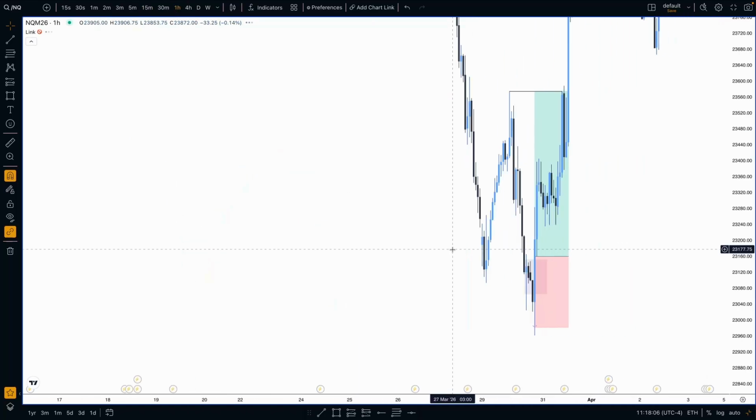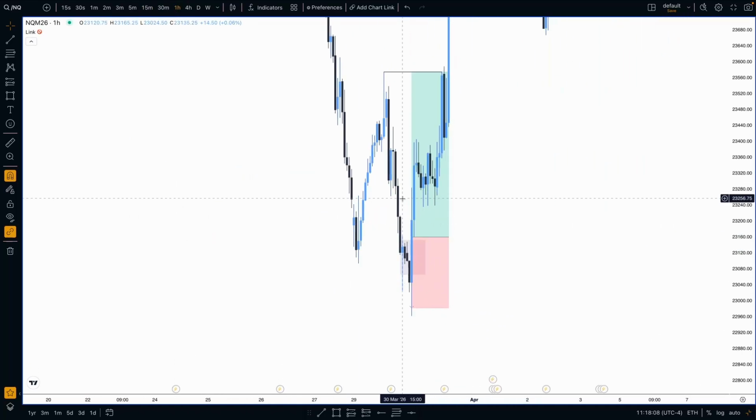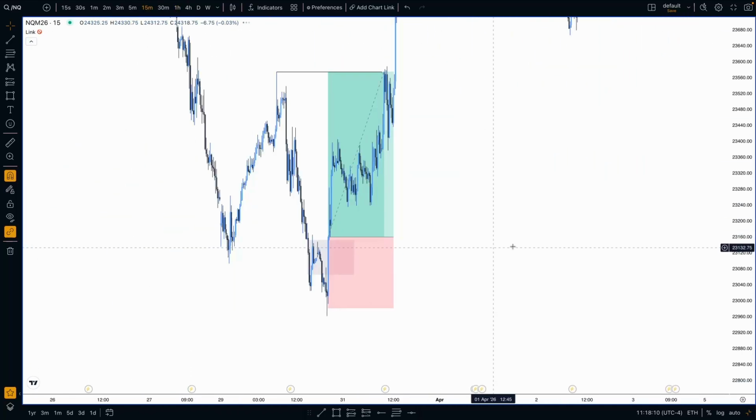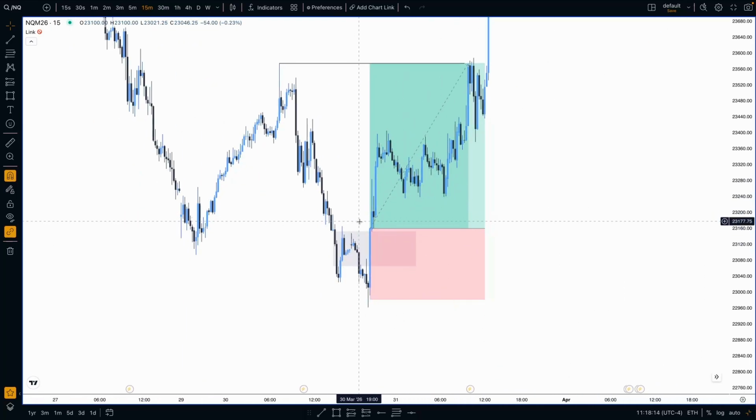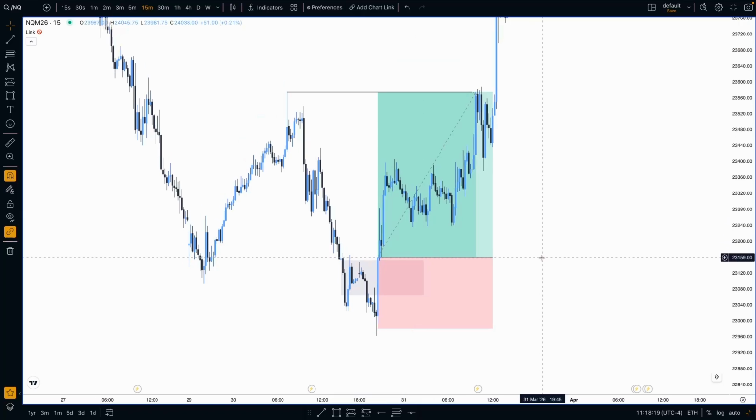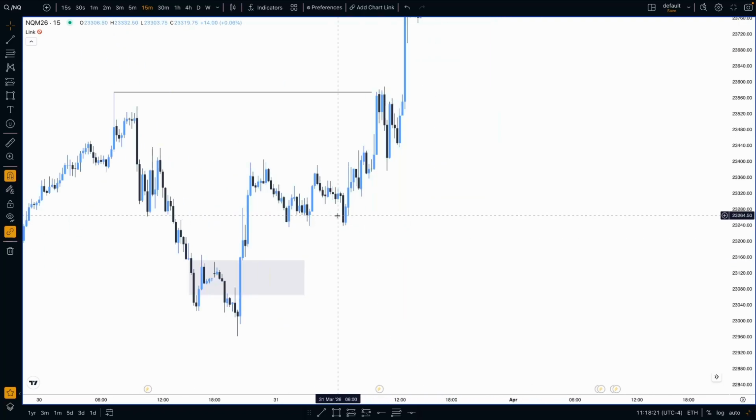I understand that if we look on the 1 minute, we have some open gaps, but this 15 minutes here is something really obvious, and if this happened on the 1 minute, this would be a really good setup to take. But during the thing that really matters to us, during the AM session, we had nothing.